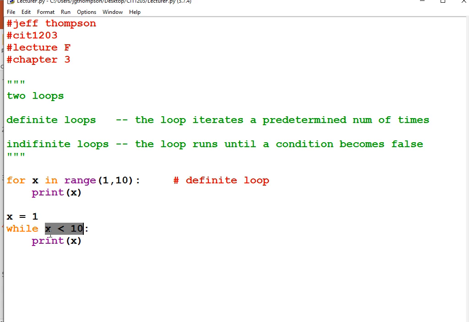If you have a loop written like this, a more indefinite kind of loop, and you forget to update the condition that could cause this to go false, it'll never go false, and so it will repeat endlessly. So here I need to do x plus equals 1, no space between the plus and equals, which is the same as typing x equals x plus 1. I'd like for us to get in the habit of saying x plus equals 1.